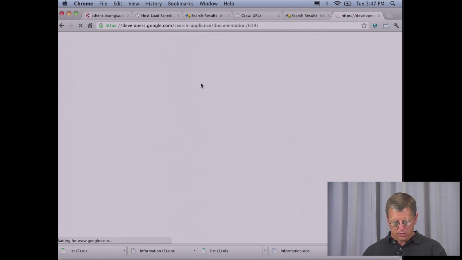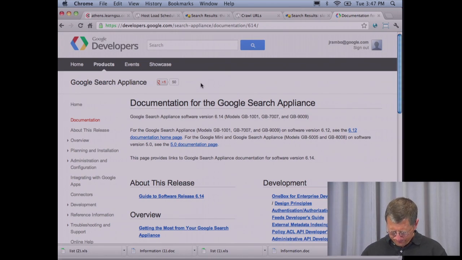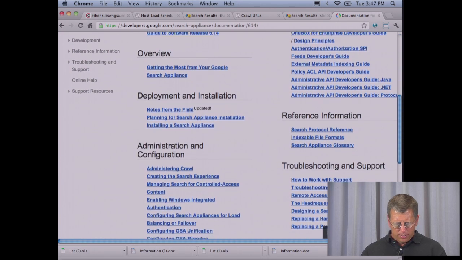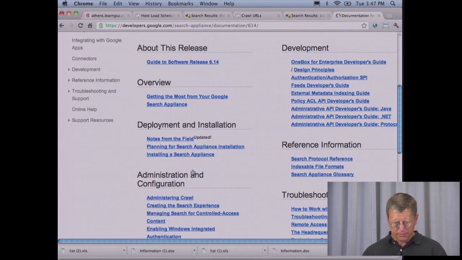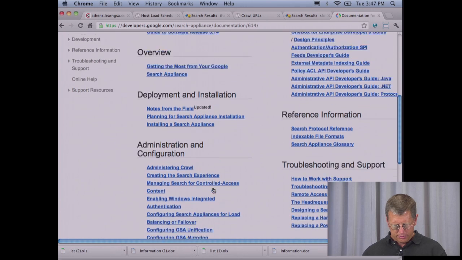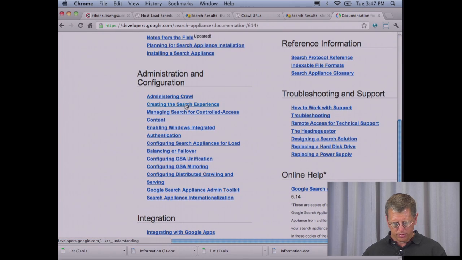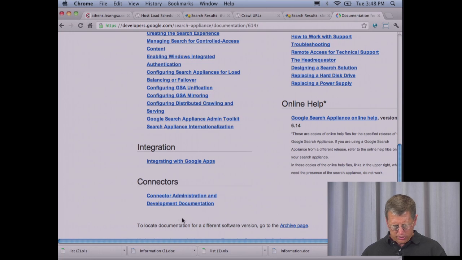This is where the documentation of the search appliance resides. The way that you read this table is go down the left column, and these are the documents you want to read first. Okay, and setting up administration of crawl, serve, secure results, enabling Windows integrated authentication, and so on, and integration and working with connectors.